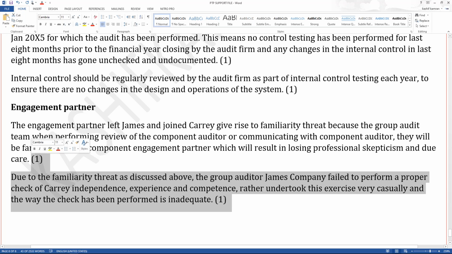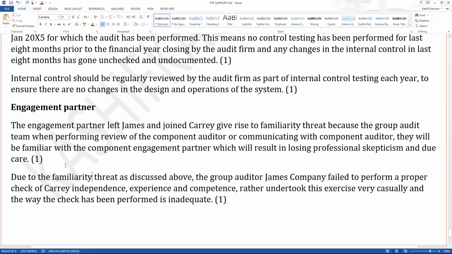At every paragraph end, Hamza, I've given you a mark 1. So you can catch up the number of marks given out of the total 8. So you have to complete the rest of the answer yourself, right? Yes, exactly. You can write in the case paper, as I wrote above, right?